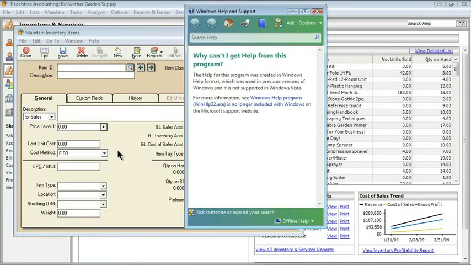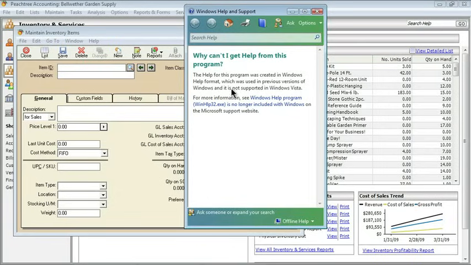What you are seeing is because I'm currently working on a Windows Vista system, so I have to kind of clarify this for you. If you're working on a computer that is not running Windows Vista, for example Windows XP, then you're actually going to see a help screen that tells you exactly what that field is about. But this wasn't brought over into Vista, so even though PeachTree 2009 says that it's completely compatible with Windows Vista, it is for the most part, but this is one feature that they didn't bring over. So I just wanted to show you that this may be something that comes up. If you're using XP, you can right-click and get help with a field. If not, we're going to have to go about it a little bit different way.